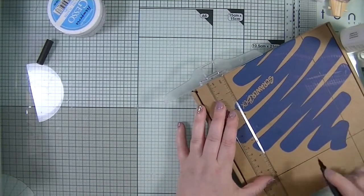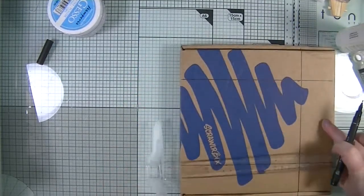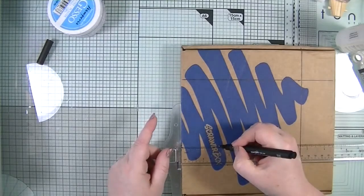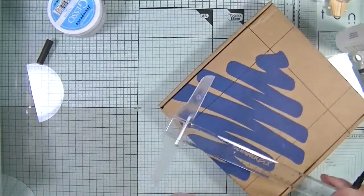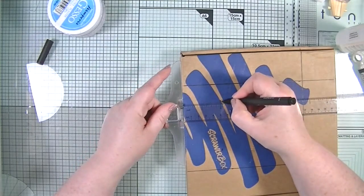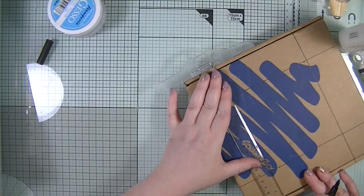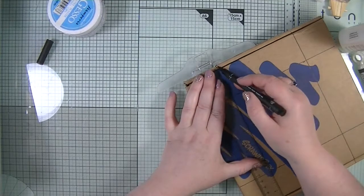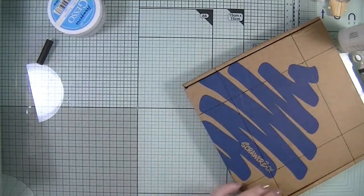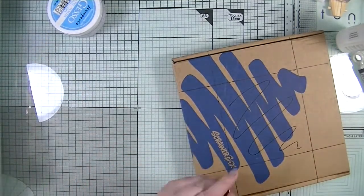So as you can see, just going to go all the way around, doing that 2-inch border. And the reason why we're doing the 2-inch border is because I want to have lots of bits and pieces on the front. So I want to decorate up the front as well as inside. So this is the bit that we are going to cut out.